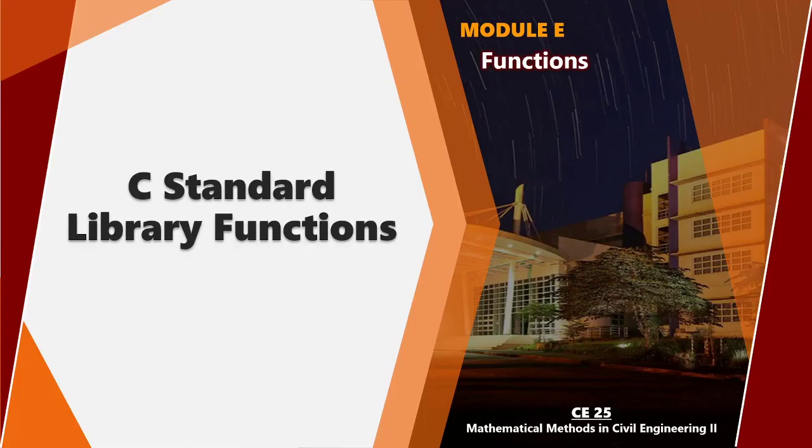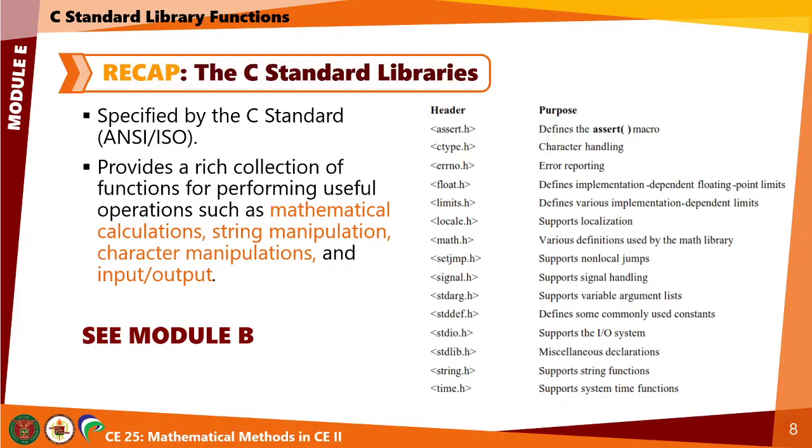So, as mentioned earlier, we have two different types of functions, the user-defined and the predefined functions. Ngayon, yung C standard library functions fall under the predefined function. So, actually, ito hindi ko na i-discuss kasi nga na-discuss natin siya noong module B. So, ang nagagamit natin madalas dito ay si math.h, si stdio, stdlib, si string kapag mahilig kang gumamit ng string, si time.h.